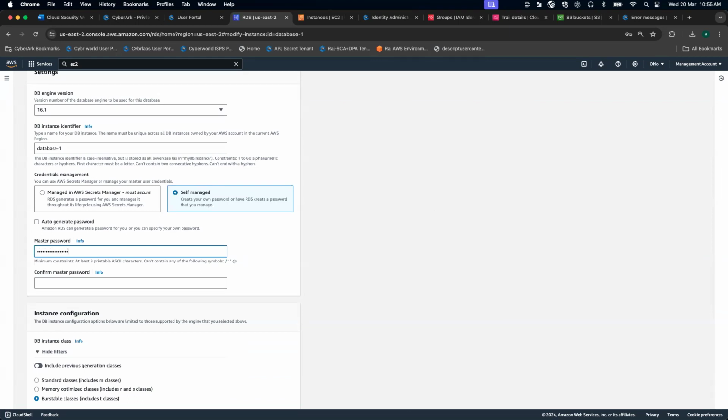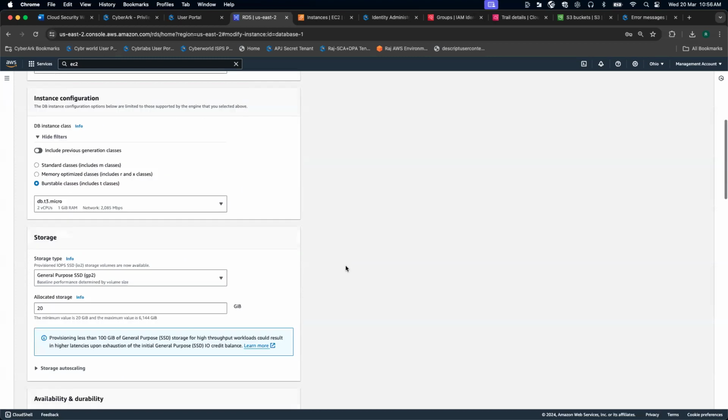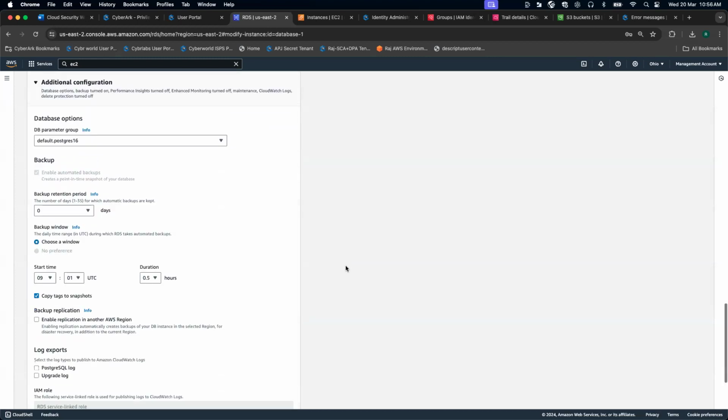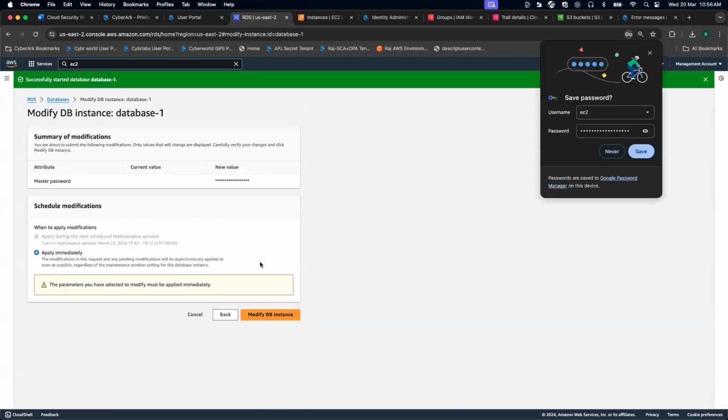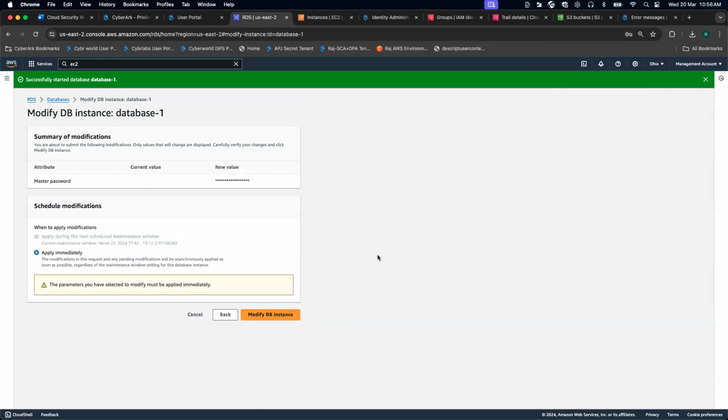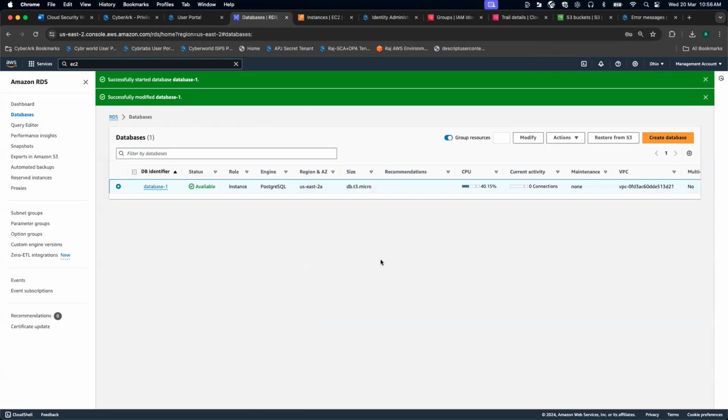I'm going to show you guys how to do it. The rest of the settings should be the same. I'm going to say apply immediately, so we're going to modify it.